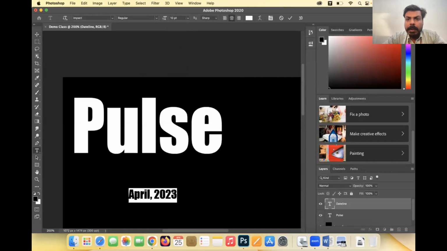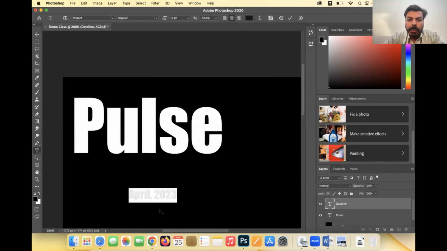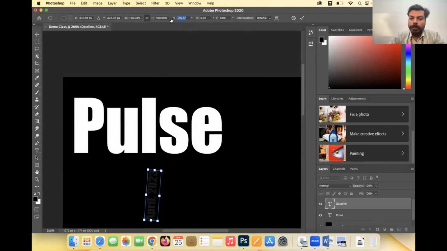Now I'll turn it to the color black. In design, we don't use 100% black, we use 90% black, right? So 90% of black is there. If I press Command T, I can change the style. For example, I want it proper, it should be 90 degrees.